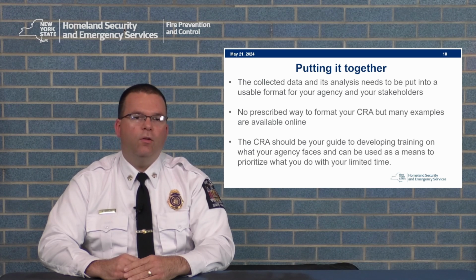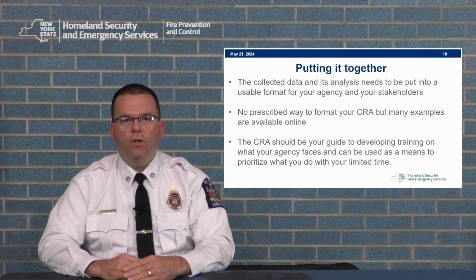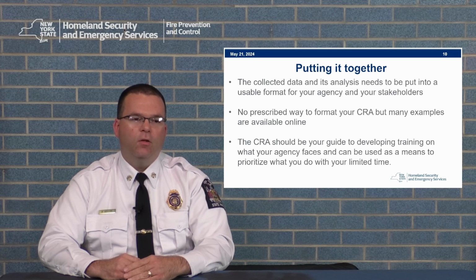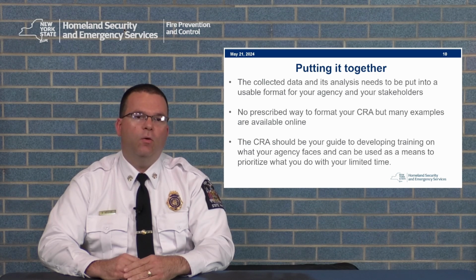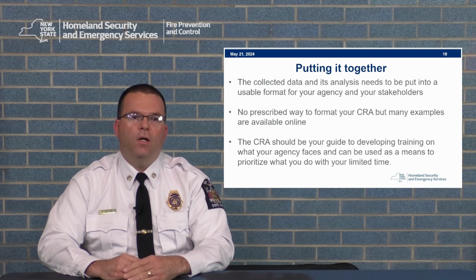So what do we need to do? Once we have our hazard analysis, we've identified our risks and we've graded it. Now we need to put it into a format that you can use, not only for your agency, but for your stakeholders. So again, this format's going to be something that's not prescribed, but something that is useful for you as a tool, because we want it to be used widely by your organization as a way to prioritize what you're looking at in your community as a risk and responding to those particular issues.